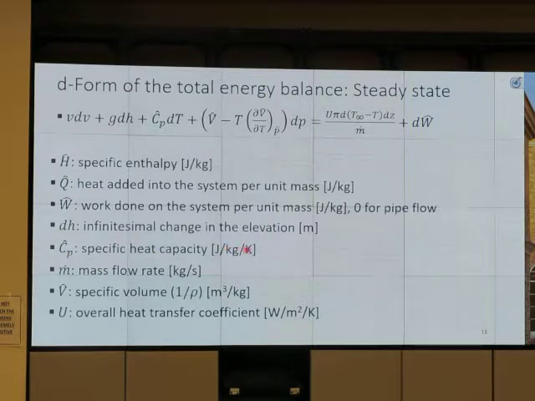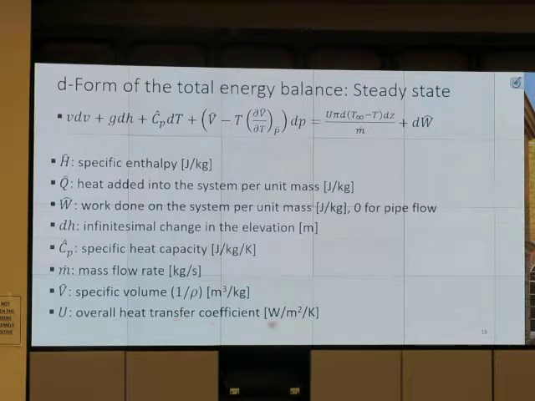Cp is joule per kilogram per Kelvin. When I write it like this, think about it like when you do it in Excel: joule is on the top, kilogram is on the bottom, Kelvin is also on the bottom. Joule per kilogram per Kelvin multiplied by Kelvin becomes joule per kilogram. So every term has a unit of joule per kilogram, and we do the energy balance in the sense of joule per kilogram. Look at m dot. M dot is the mass flow rate, kilogram per second.